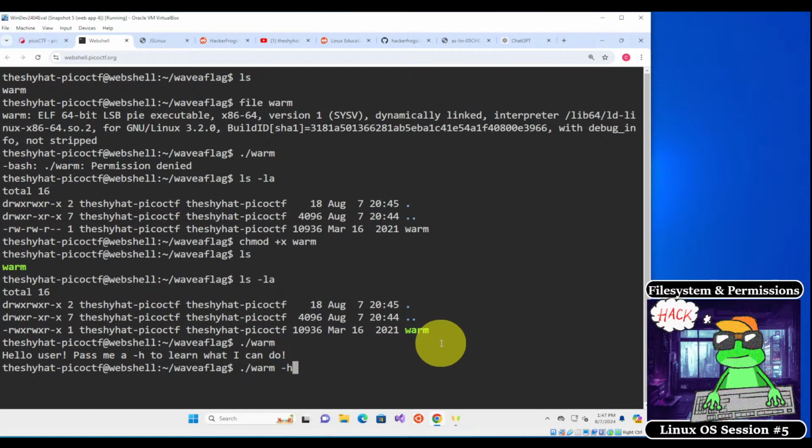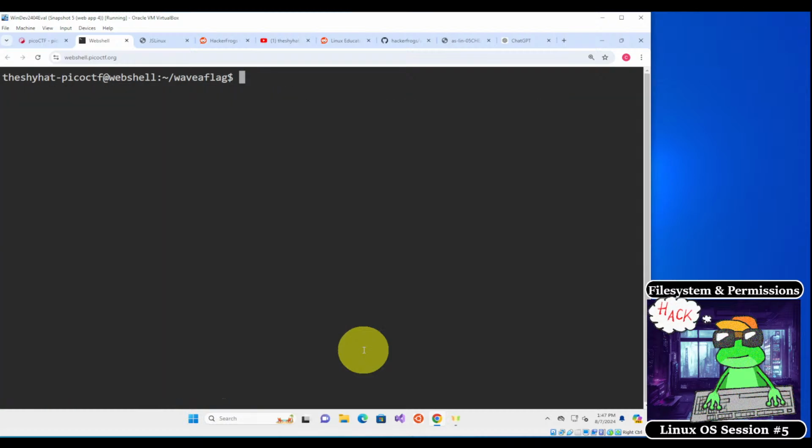User NC says, mine says it can't access warm, no such file or directory. Okay, so that means that you might not have downloaded the file. So I want you to do ls. And if you do ls, you should see the file warm in the directory. If you don't, you need to download the file with wget. But if you do see it, then I want you to run the file by doing ./warm. So ./ means something in the current directory, and we have to run it with -h.